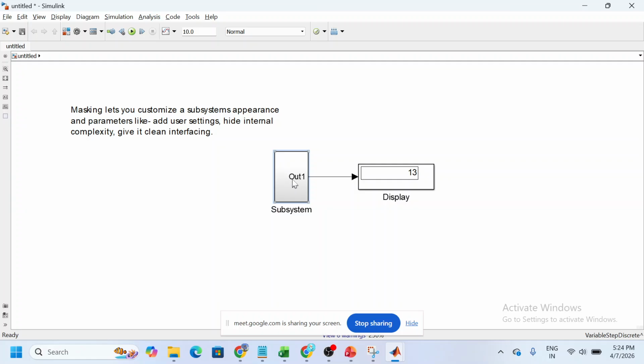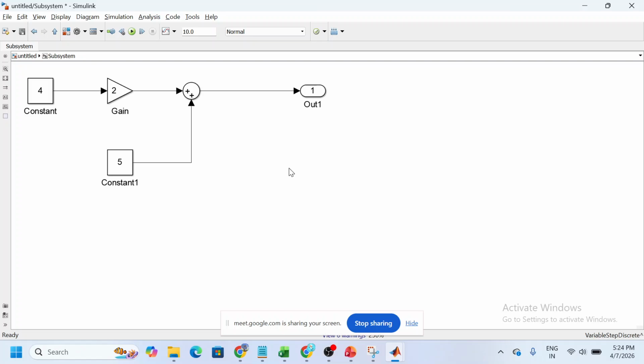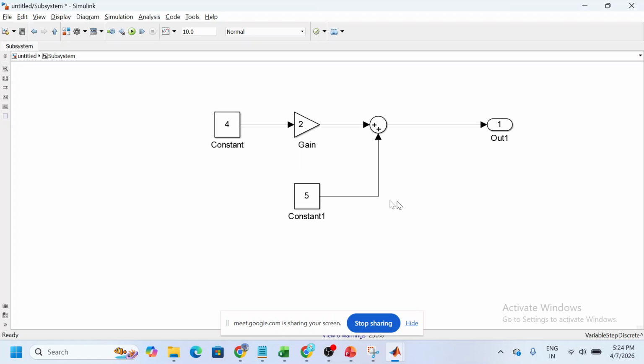Okay, what masking means is that when you double click here, it should ask for some values for this box and this one and so on. Okay, so it should not show this circuit directly, it should show the values of these blocks. You can just edit that value, and here it will be replaced.